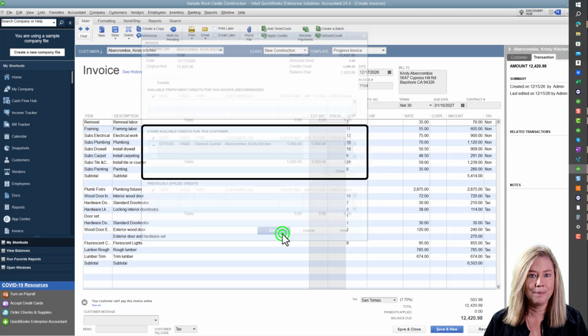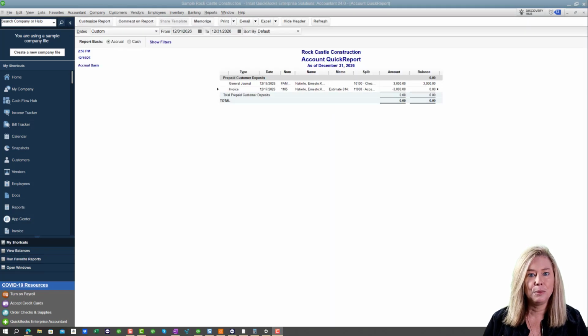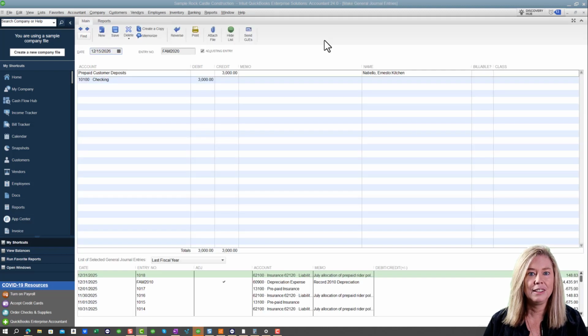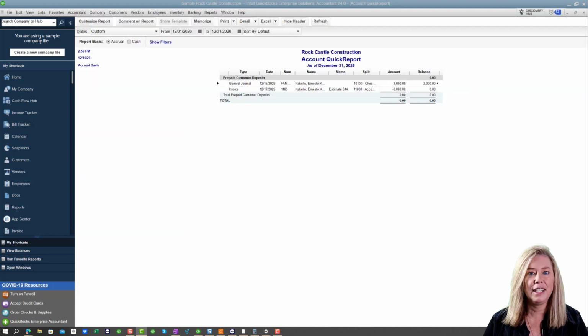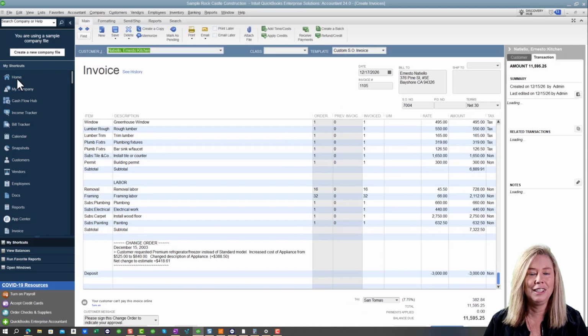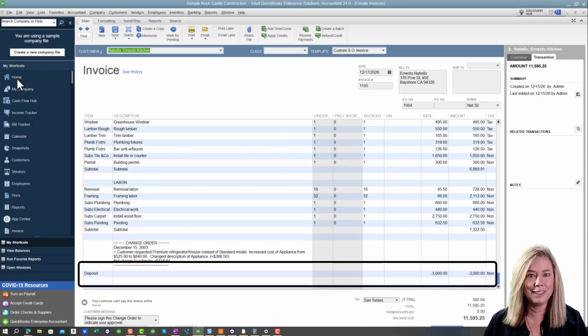balance reached 0. The second option was creating a current liability account called prepaid customer deposits. You would enter the deposit with the liability account, and then once you invoiced, you would have to enter the liability account to take the deposit amount out of the liability account. You can see what a nightmare this has been for most businesses.